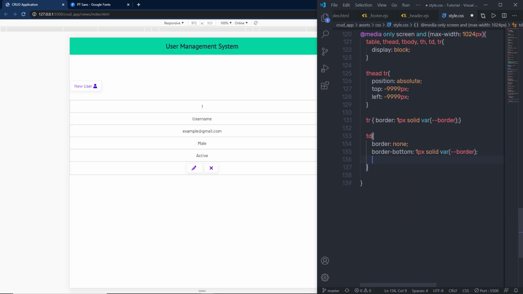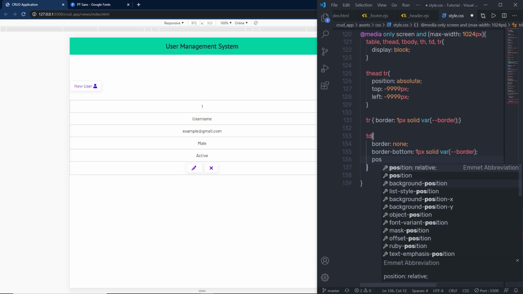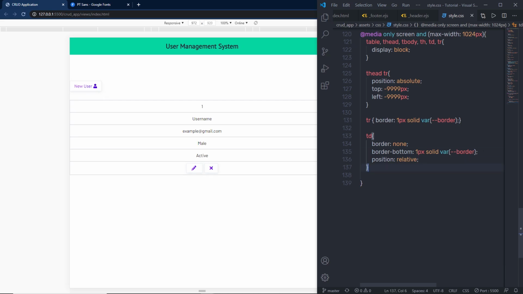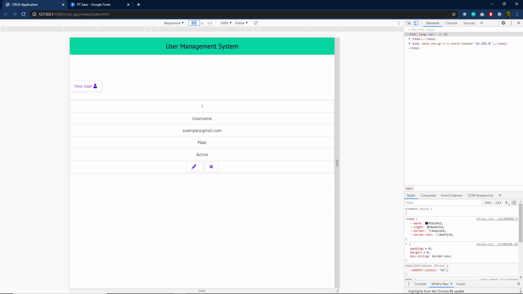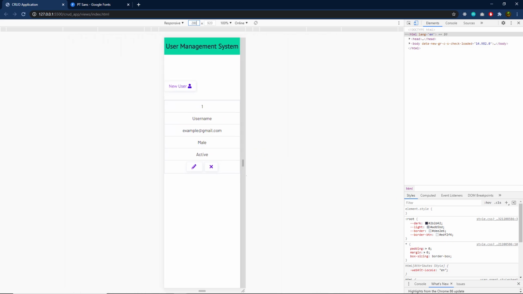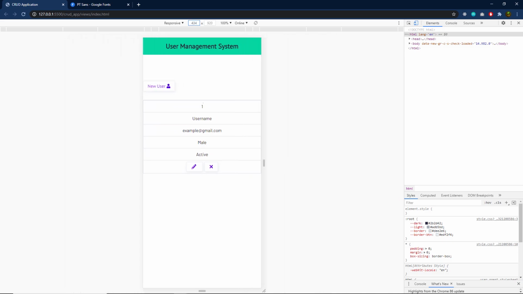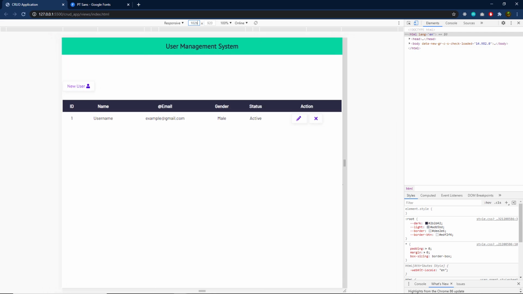Just out of that, down here, I'm going to say position relative. Let me just remove this border. That's better. And save the changes. Okay, notice the table is now responsive. If you want, you can add the table header as well, but I don't want to add that. That is why I'll remove that header from this application. So now your table is now responsive.